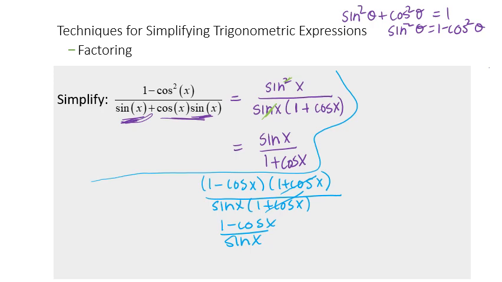So again, there's tons of different ways that you can do these and get to different answers. And we're going to talk about how you know which one to use and which answer is the one that we're looking for in a little bit, because this is just kind of leading up to trig identities. So one thing will get you one answer, another thing will get you a different answer. So keep that in mind.